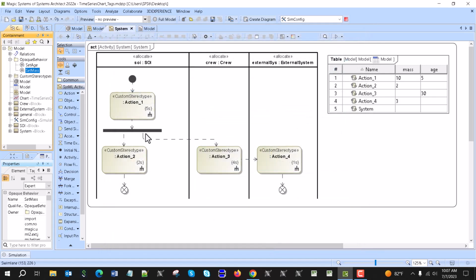Again, you could use another method without tagged values, then you would have an opaque action here and store the values directly. But this is exactly how to extract the tagged values, with a sample of the script. You can do it from activities, you can do it from blocks and so on, and then set them to the value properties, and that will result in tagged values usage in simulation, which normally without this code would not be possible.